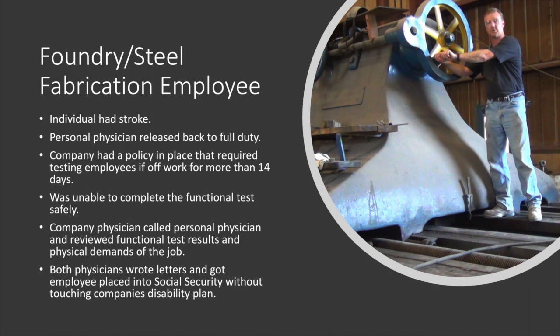The personal physician wrote a letter to Social Security, using the report showing that he didn't have the ability to do basically his job tasks anymore, and got him straight onto Social Security without touching the company's disability plan. That's how the process is supposed to work. It ended up in the best position for the person doing the job. He couldn't do his job anymore, his trade. He couldn't weld.